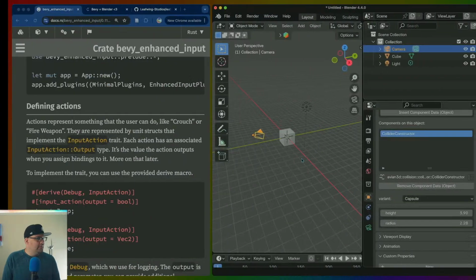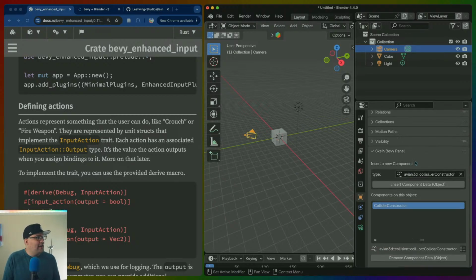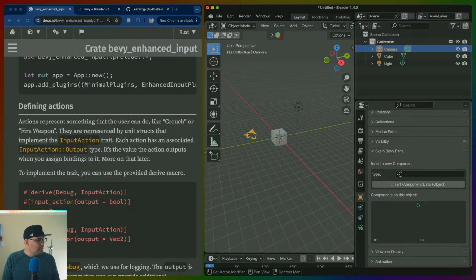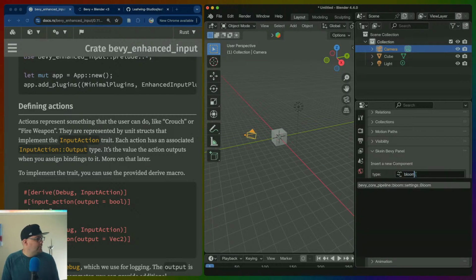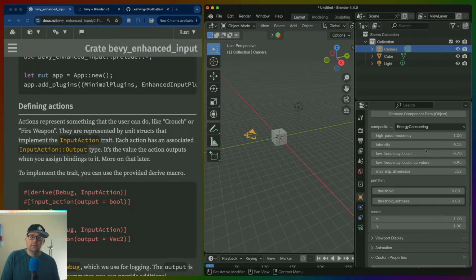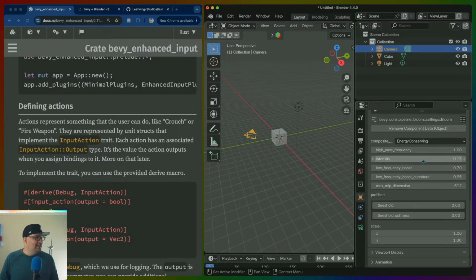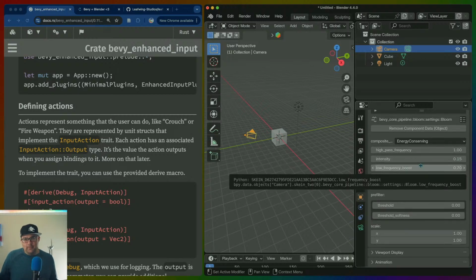So this should be good now. So let's do the fetch. Nothing fails anymore because I have the version I thought I had. And then if we go to camera, right? Remove the component off camera and we do bloom. If we insert bloom, bloom now has all the default implementation values that Bevy has. So before this Skein release, you had to remember these values or go look them up and use them, which is fine. Because how many times do you actually set bloom, right?